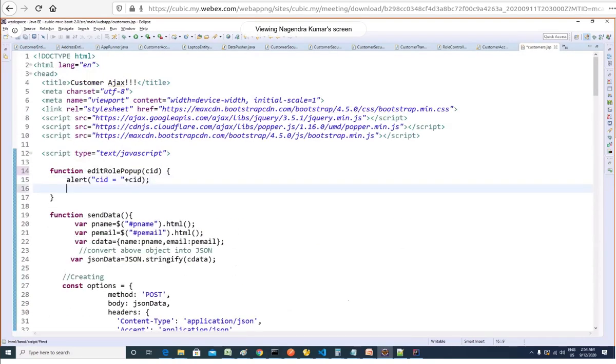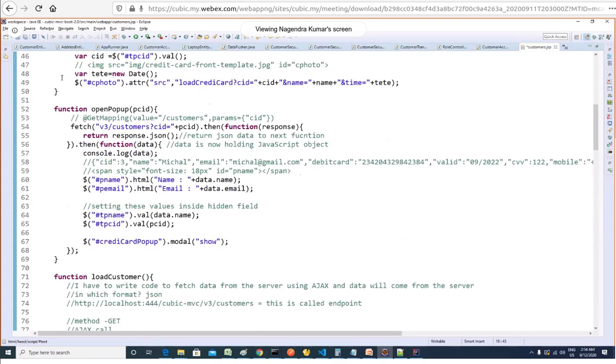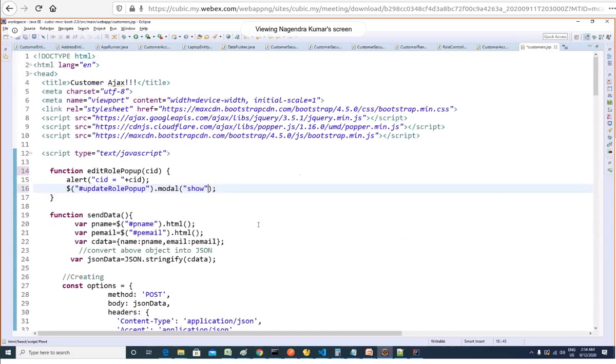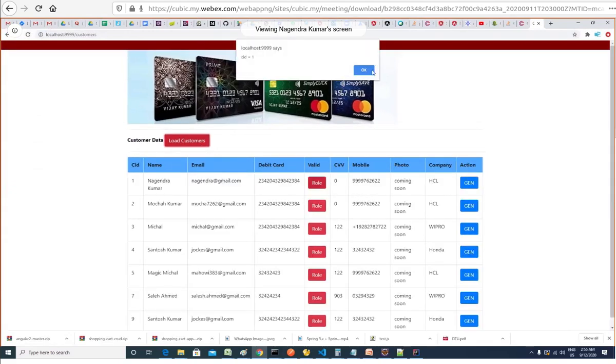Dollar means jQuery, hash means you want to access the object with this ID, and to open it you do modal and show. I have used this in many places. So refresh, then click on it. Modal is open. Can you see this?